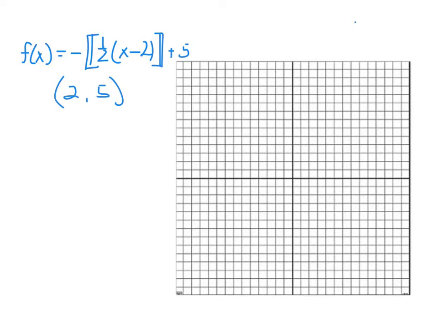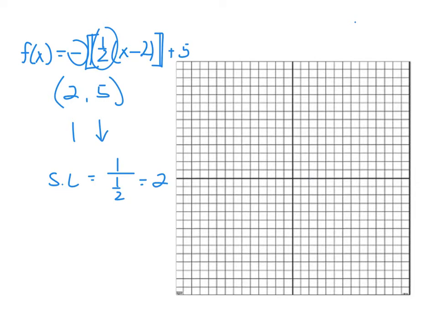So now I need to know my height. My step height is whatever is outside, so it's still 1. I'm just going down, okay? So to get to my next one, after I finish my first step, I go down. So my step length, right? So step length is equivalent to 1 divided by whatever m is, and that's 1/2. So 1 divided by 1/2 is equivalent to 2. So now I go through this again. So my starting point is 2, 5.